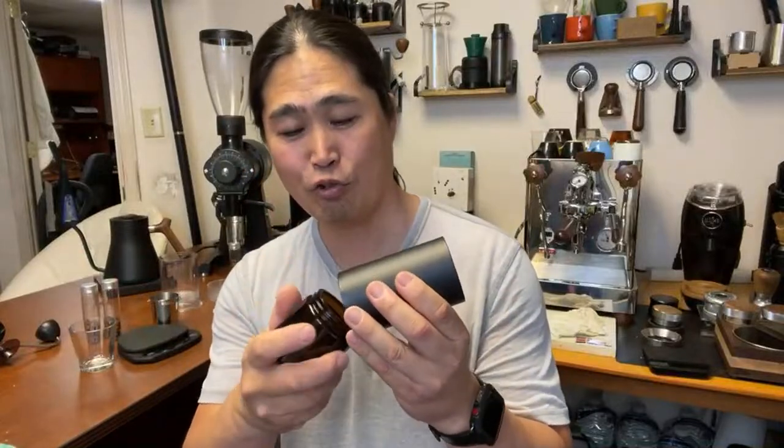Good afternoon! I'm very excited about today's video. I just opened up my Comandante C40 — it's called the Mark 4. They've had different versions over the years, and this is the new one that just came out last year or the year before. This is my matte black version, as you can see it has a smoked glass jar, which comes with the Mark 4. Versus the Mark 3, it's not that different — I think the Mark 4 mainly has better color selection, but other than that they're pretty much identical.